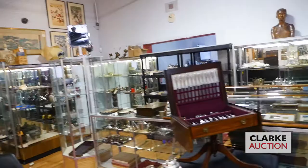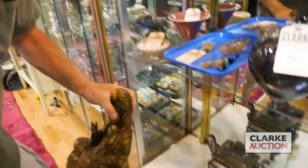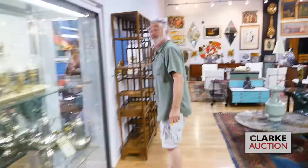Over here we have this beautiful little Kuan Yin, nice with the gilding on it - smells of cypress, good smell off it. We have this censer here, nice quality, nice enamel work on it. We have jade trees, jade lions. We have lots of stuff, and with that I'm going to hand you over to our next appraiser. We will hopefully see you on Sunday at 11 a.m. - but come to the previews two days before and enjoy the sale.